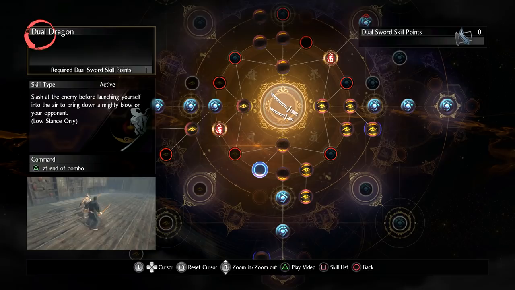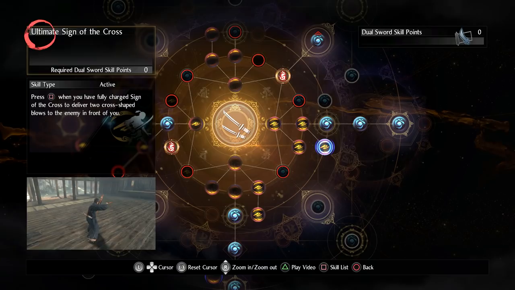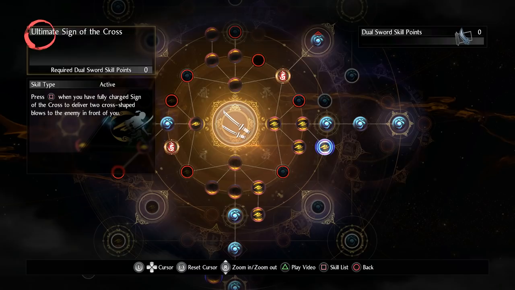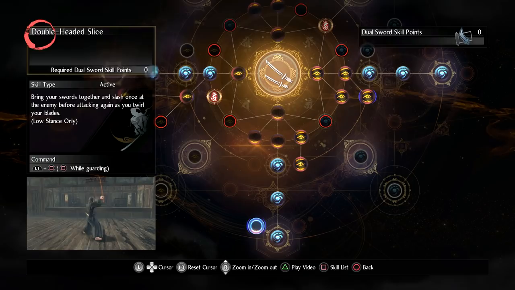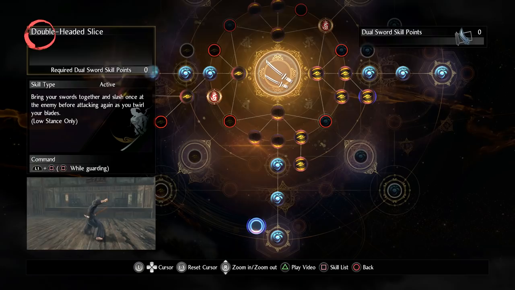Now I do have ultimate Sign of the Cross unlocked, which lets you do an additional strike at the end of it. It's not essential, but if you want to get this, it can be obtained by farming Tokichiro. I got mine to drop by farming Tokichiro in the quest called the Two Faces of Hospitality in the Twilight region. He also has a chance to drop this hidden skill, Double-Headed Slice, which is alright. I mostly use it to help apply element or status, as it does a multi-hit. But again, these skills aren't essential to the build or the playstyle.